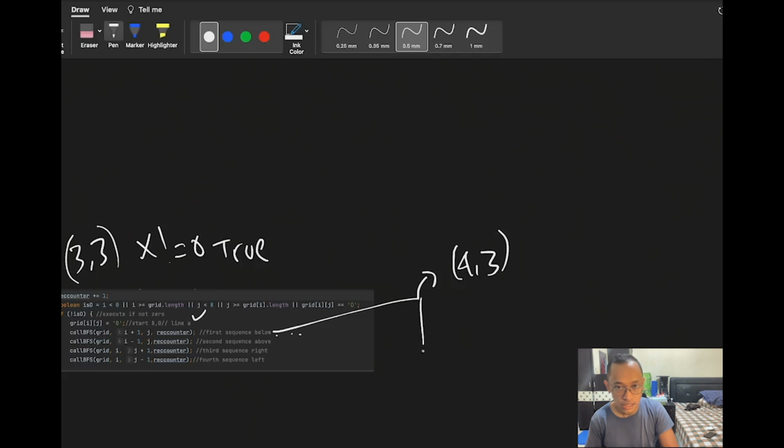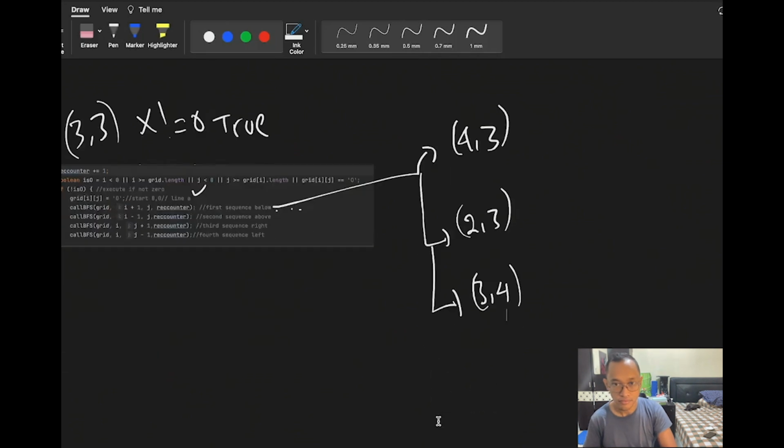And then we will check for 2, 3. We will check for 3, 4. We will check for 3, 2. So that is when I plus 1, when I is 3, I minus 1 in here, when I is 3, j plus 1, when j is 3, and j minus 1 when j is 3.